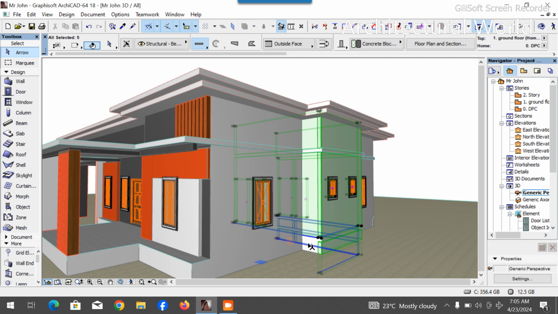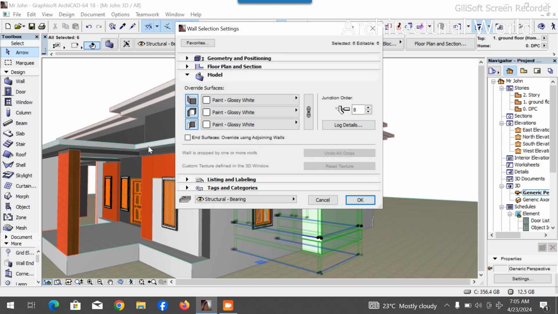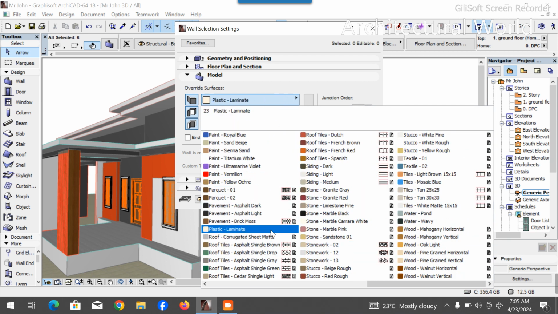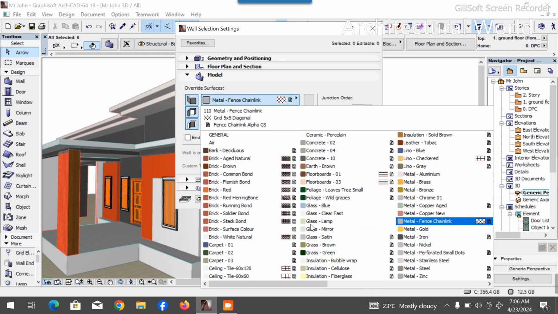Let's see if it's going to look cool, guys. Okay, let's go to settings, come to our modeling. Let's change this to dark gray. Let's see if it's going to look cool. Look for dark gray.